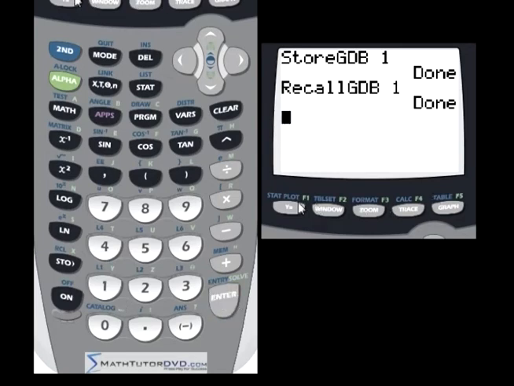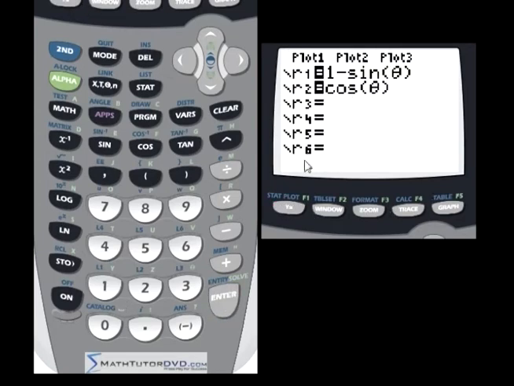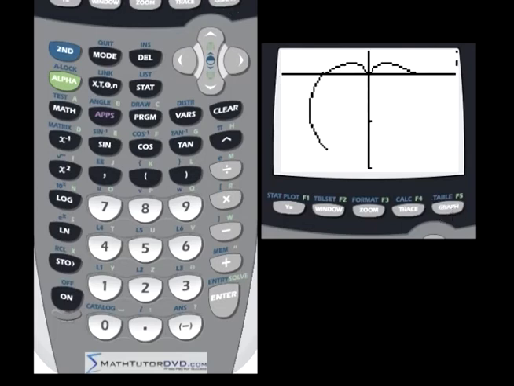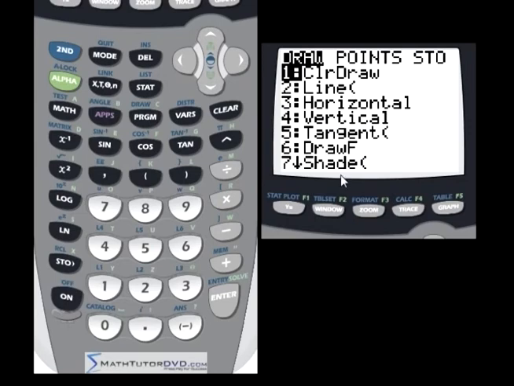And at this point, our equations are back in the same place they were here, and our graphs are working exactly how they were before, and they're completely interactive. I can trace them. I can do everything I can do with them before. So if you ever have a need to store something, go ahead and store it as a graph database. The only time you ever wouldn't is if you had to store it as a picture, if you actually put some drawings on the graph, like you can draw the line segments and stuff like that. If you ever did something like that, then you'd have to store it as a picture, a non-interactive picture. But we didn't do that, so we can just go ahead and do it this way, which is much, much better.